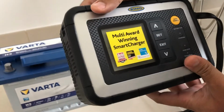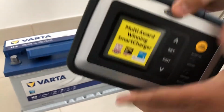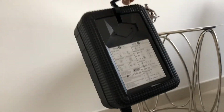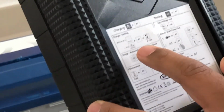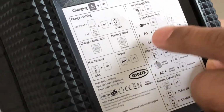Okay. These are all the nice buttons on the front. I'll work all that out shortly. It's got a nice rubber padding on it, so bumps and scrapes when you're put in the car and out of the car. You can hang it from, I guess, from inside the bonnet. What I just seen is this. It's giving you all the basic instructions. So if you want to do a battery voltage test, you can do that as well.